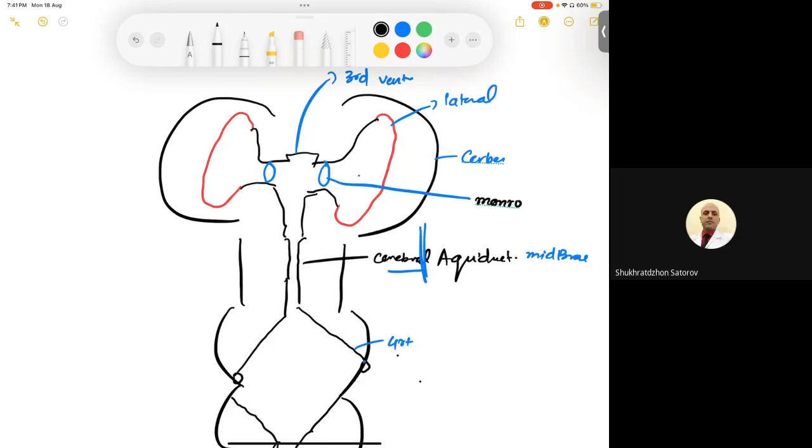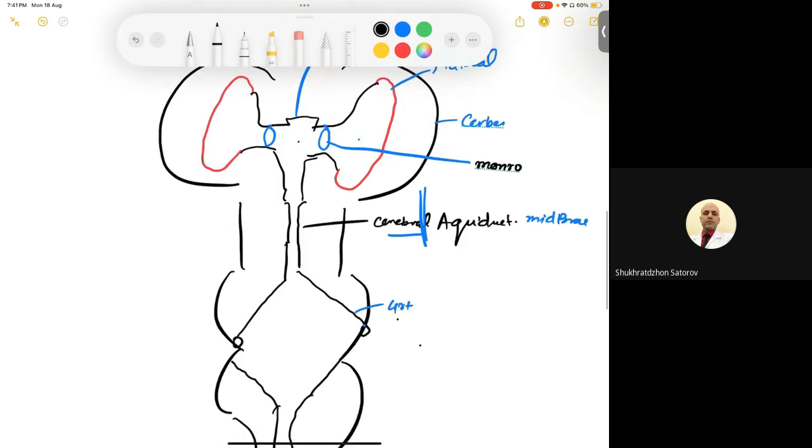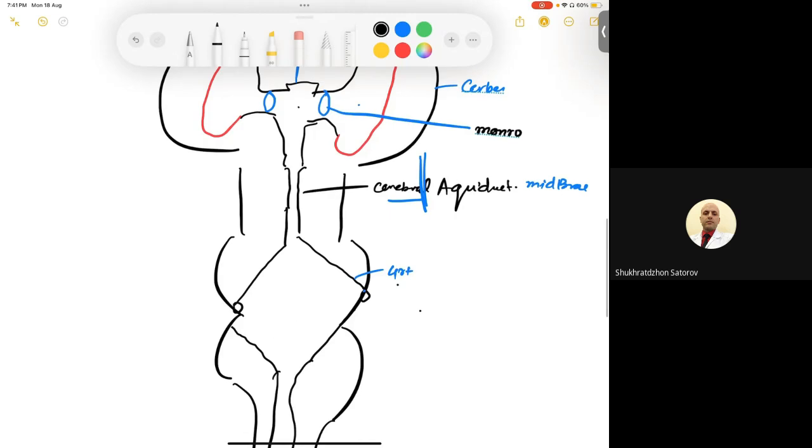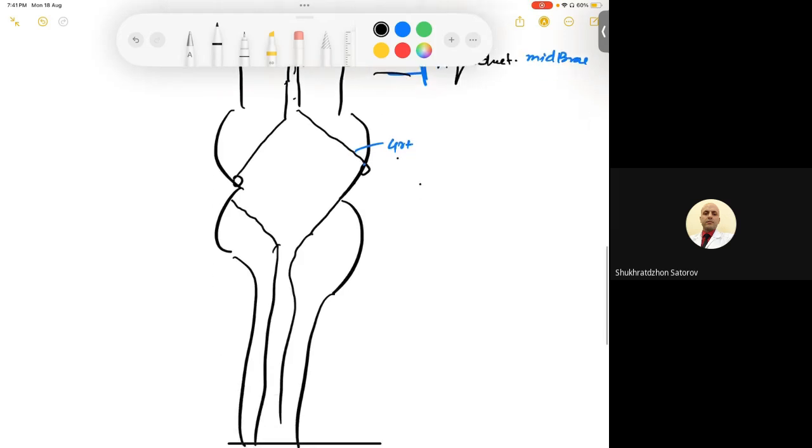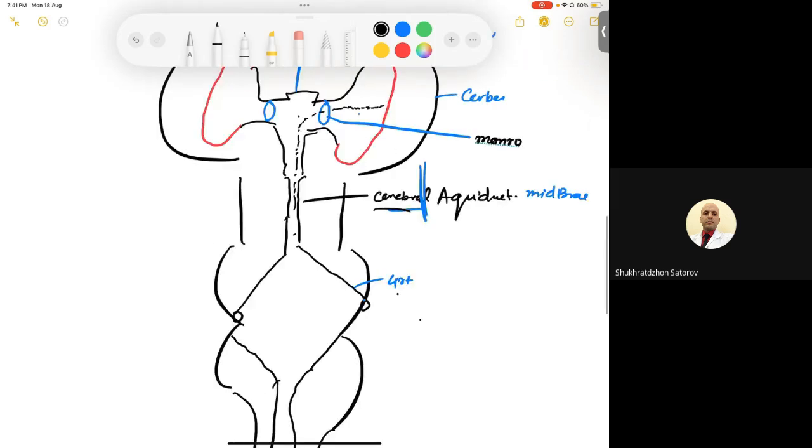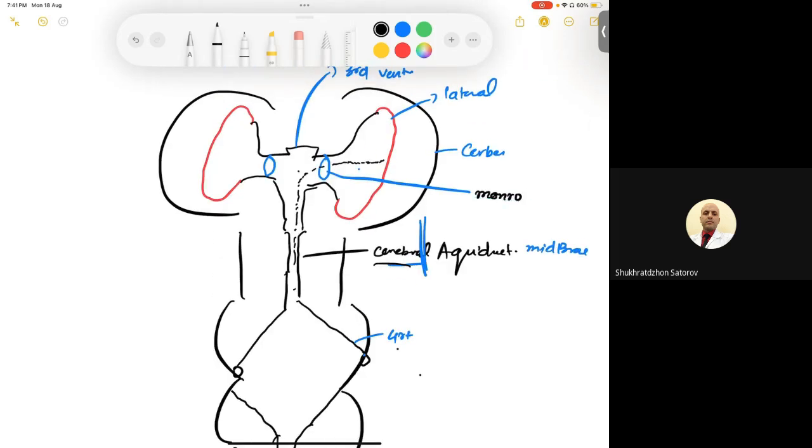Okay, that's great. So we were discussing we have lateral ventricles in each cerebral hemisphere. Lateral ventricle is going to be joining a third ventricle in the middle. Then we have our cerebral aqueduct. So all of the CSF being made by the lateral ventricles is going to go through the third ventricle and into the cerebral aqueduct, which is present in the midbrain. Then we have the fourth ventricle. And after that, we have the spinal canal within the spinal cord. Is it clear till now?